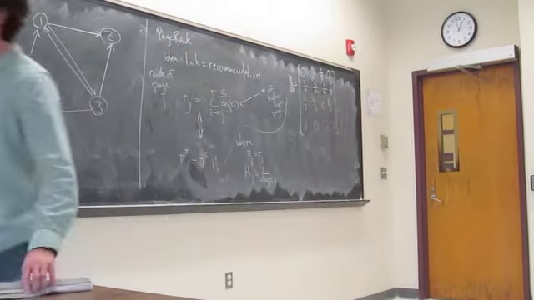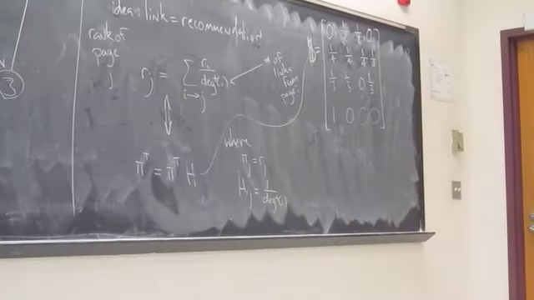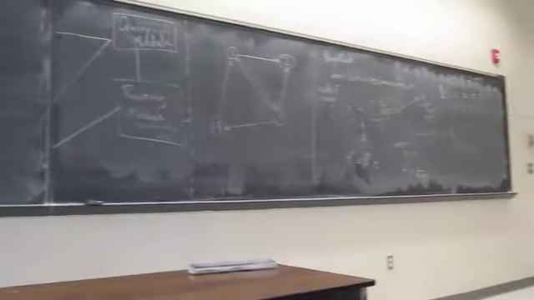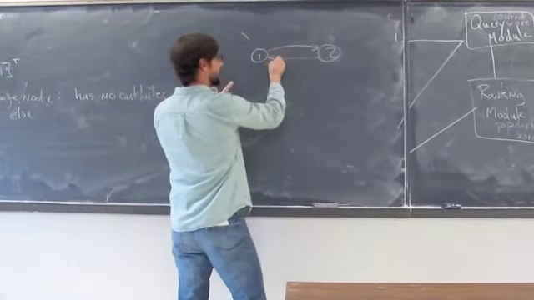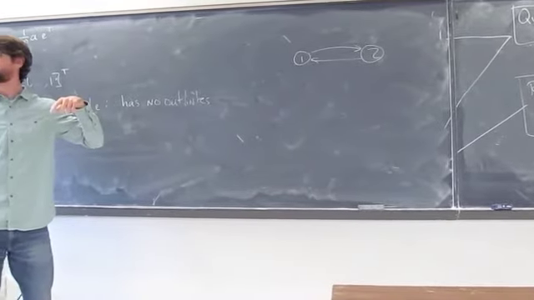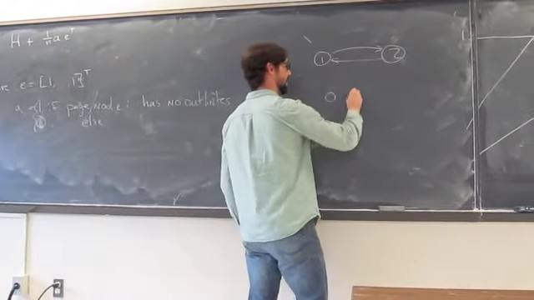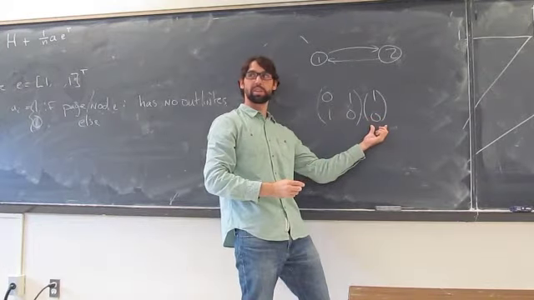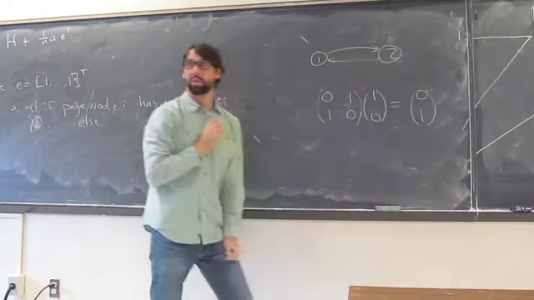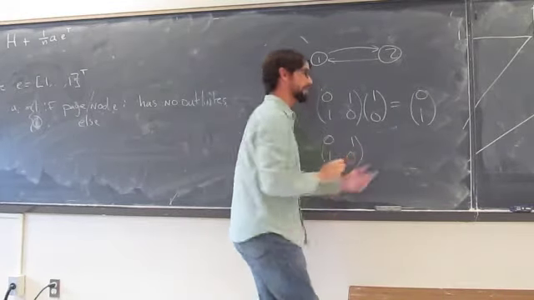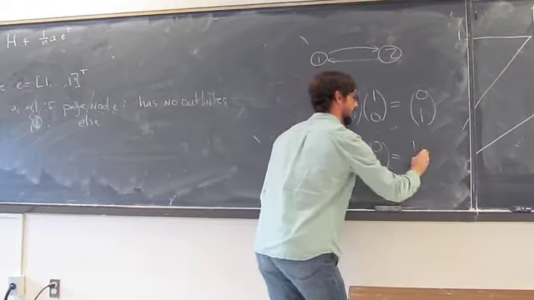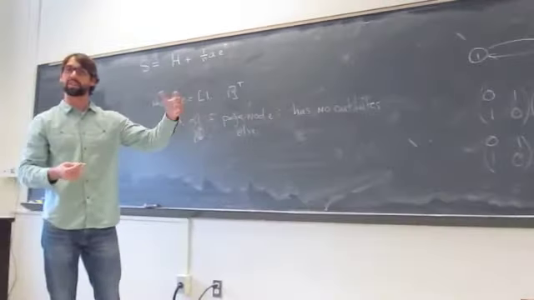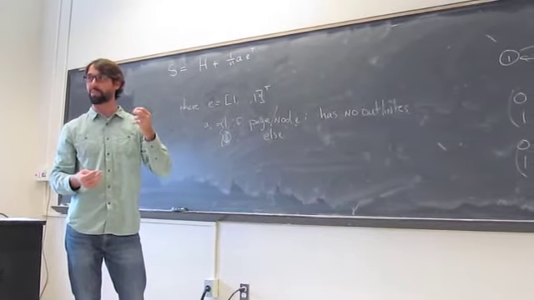To make sure we have irreducibility, we need to do one other thing. Irreducibility was one of the things for a stationary distribution, but there was something else I'm also looking for. A simple graph like this highlights it. Think about this graph if I'm a random surfer. My H looks something like 0, 1, 1, 0. If I start at node 1, like this is my initial configuration, that just turns into 0, 1, right? And then if I go 0, 1 times H, I evolve the process from that distribution and go back to 1, 0. So this is a cycle, and I want to avoid cycles. I want to avoid periodicity in the chain. You guys remember that term, aperiodic? I want an aperiodic Markov chain.